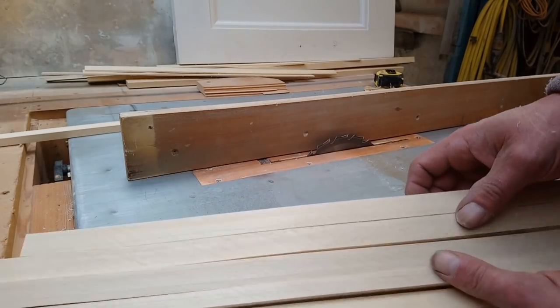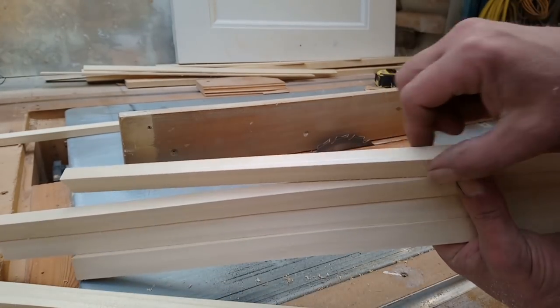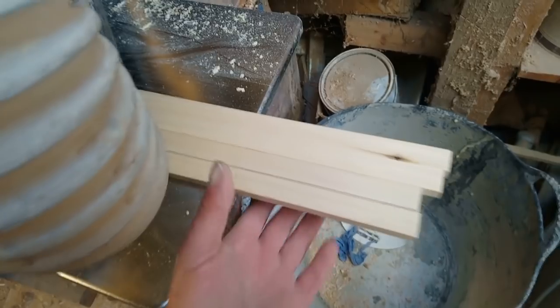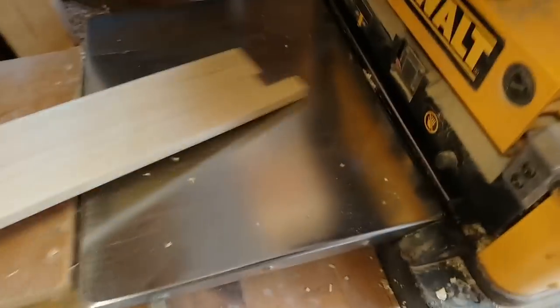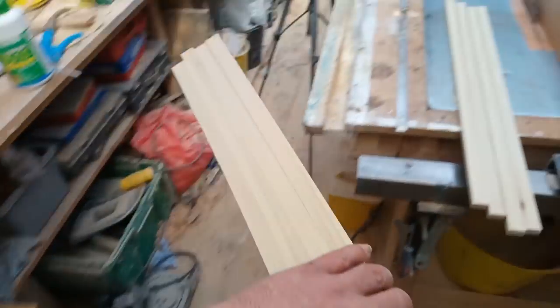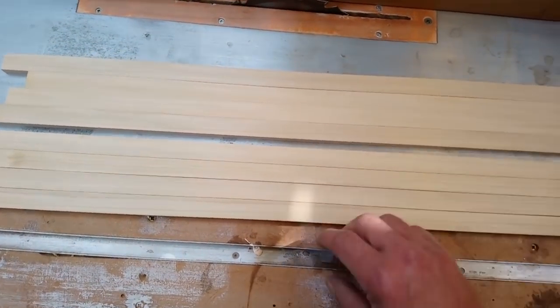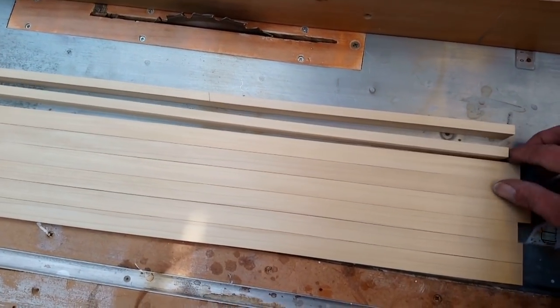Like I say, now I've run them through the thicknesser, sawn side up, plane them down to 10mm. I put them through the planer a couple of times, just to get them down to the thickness. You see how they're pretty straight now, and they should be pretty square if you stand them all together.